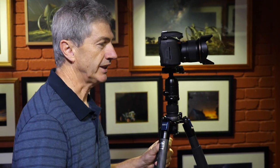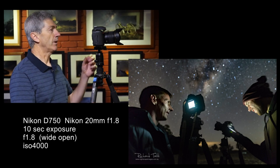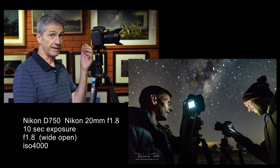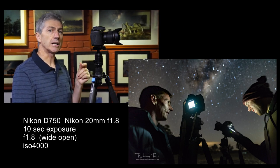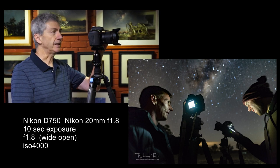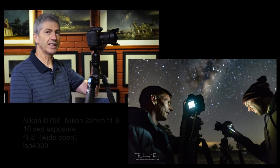The key to this shot with the two guys was to get them on the same focus plane. I had one guy here, the other one over there, both using their tripods and their cameras. The way that this shot was lit was pretty simple — all we did was touch one of the buttons on the back of the screen to illuminate the LCD screen, but only for a moment. We just click the button once, click it again to click it off, and you have to do that without moving your hand — that's why they've got their hands on the camera.